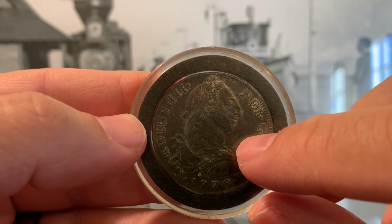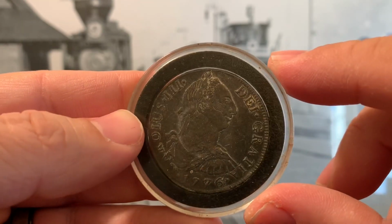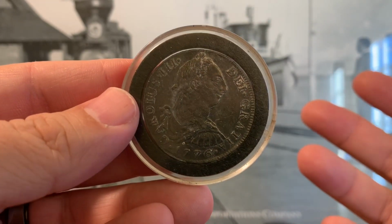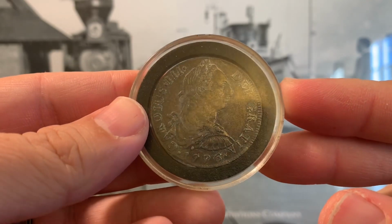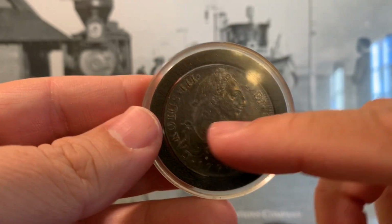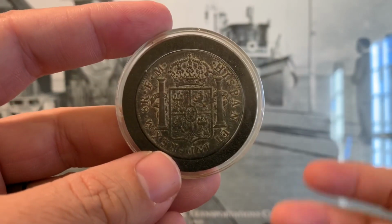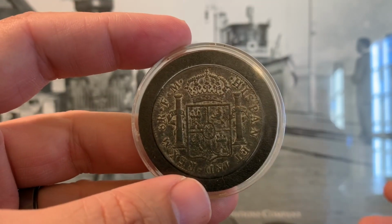Just a general observation of the coin. I mean, you could tell that there is something with it based off of the surfaces of these fields right here. They look very grainy, and typically counterfeiters will reproduce these, and then they'll use a black carbon powder and rub it all over the coin. It's a very specific process to give it the appearance of an aged patina. Now, the thing about the reels is oftentimes these are going to be relatively clean, which means you're going to see them as pretty silvery, like you normally would a silver dollar or something like that. In this case, this has the appearance of a coin that has been dug, okay? And counterfeiters these days are getting much more creative in the way they fashion these things.